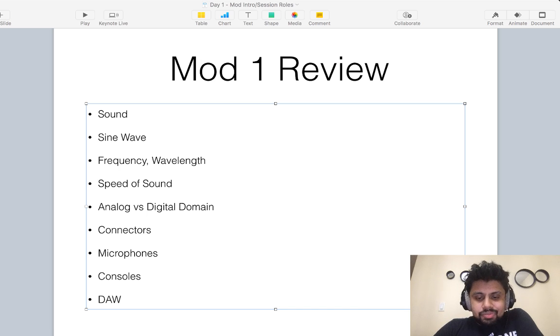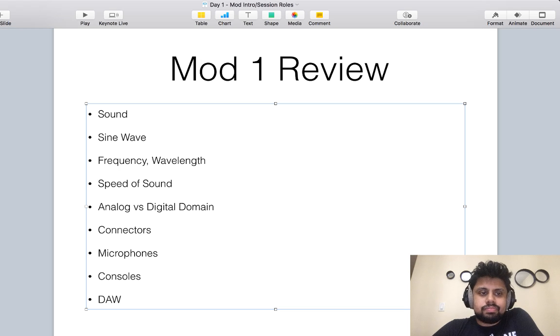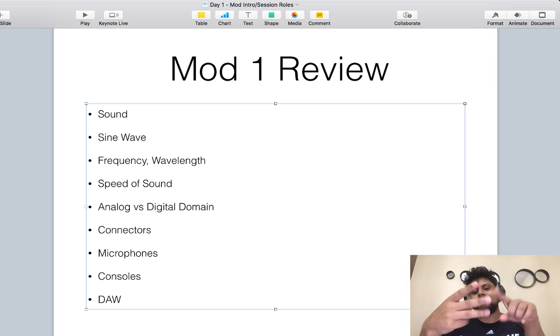Microphones. Let's talk about microphones. What microphones do you guys learn about? What are the three main ones you use in the studio? Good. Last one, starts with a D. Very good. Dynamic, condenser, ribbon are the primary ones that you'll use.